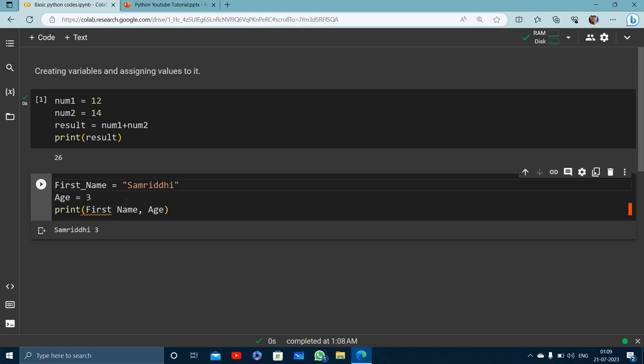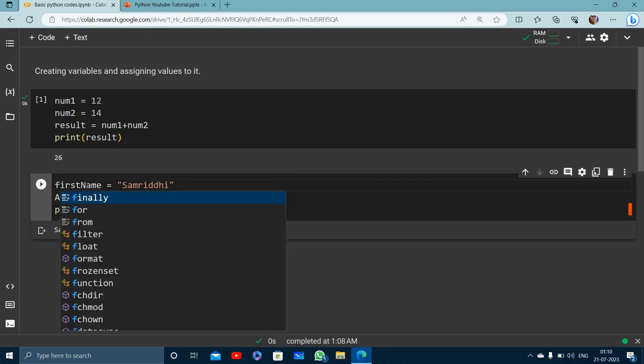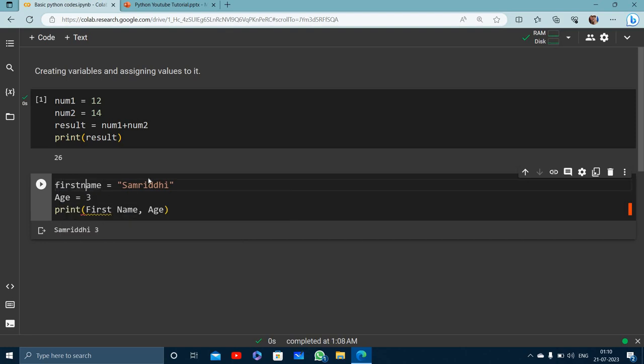Apart from that, another approach is followed. You can just join the letters like this, just make sure to capitalize the first alphabet of the two words. Then it is easier for your eyes to read, because if this was in small case, it becomes a little bit difficult for humans to read, like it looks like a single word. But if you make it capital N and capital F, then it's easier for anybody to read. So that's it. Just keep coding and keep learning.